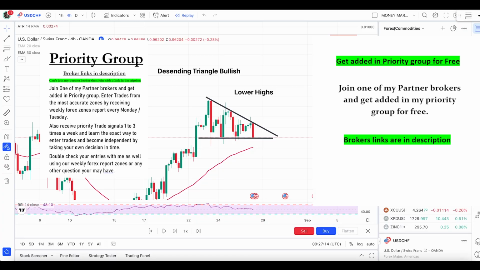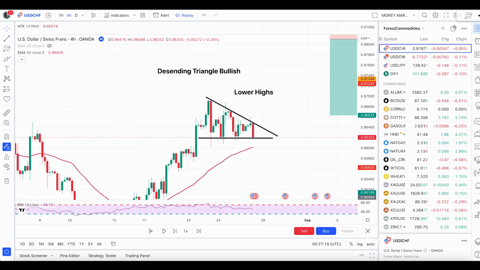Chart patterns are really popular in trading, and it is also one of my favorite ways of trading the financial market. One of my favorite chart patterns are double tops, double bottoms, and head and shoulders patterns. But I also love to trade the other patterns like ascending triangles, descending triangles, and symmetrical triangle patterns.